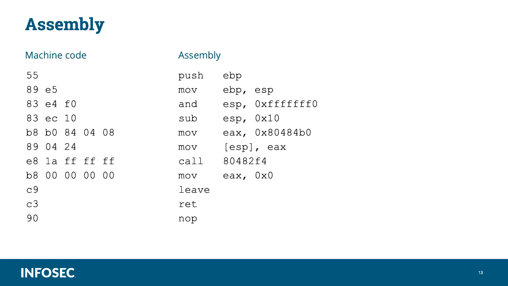As a quick example, we're not going to walk through this in detail, but what you're seeing on the left-hand side is the machine code, the thing that's actually tasking the CPU, but what you see on the right-hand side is the assembly, or the human readable version of that. So the CPU is not actually getting assembly at the end of the day. The CPU is getting machine code. But we as humans read and write it at the assembly level.